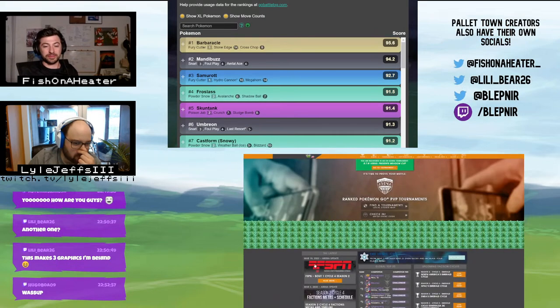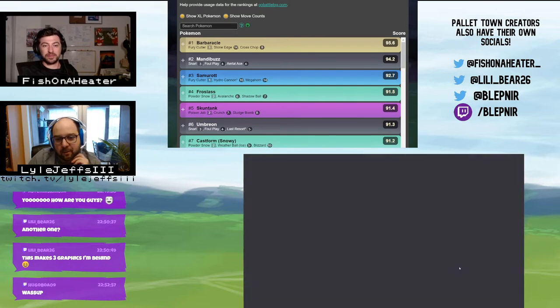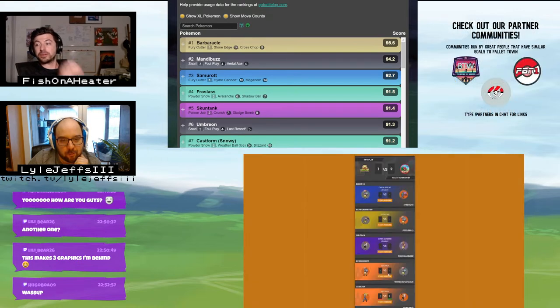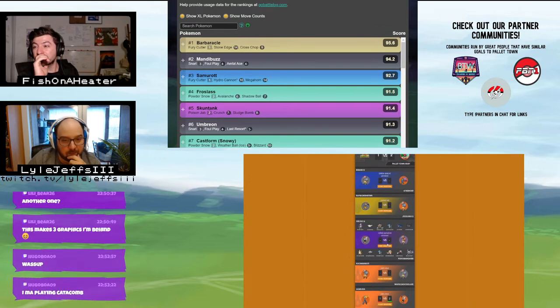Let me go over to the faction screen here. What are you guys in? Open? Yeah, the Silver is in Iron. The rest are in Open. Pallet Town Ruby. Okay, let's see the team. Oh, he did submit a team. I did end up submitting a team.